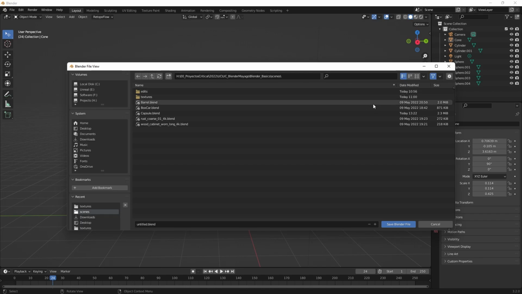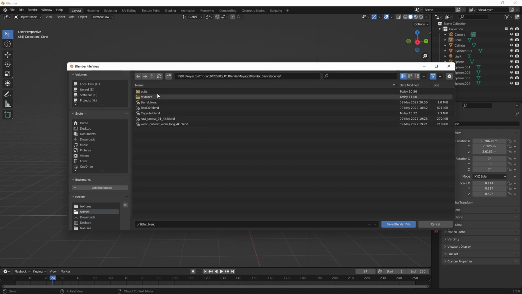Now, one thing I personally don't like as much about Blender is that it doesn't really have a specific folder structure that you need to follow. Other softwares usually have some sort of project management thing. There are ways, I'm not saying there aren't, but by default there's nothing that you're going to be using. So by default you're going to be saving, as you can see here, in these .blend files, and usually inside of the .blend files you're going to have everything. Sometimes, as you can see right here, we're going to have a folder which is going to hold all of the textures that you're using inside of those files.